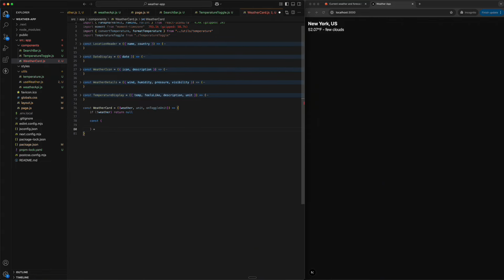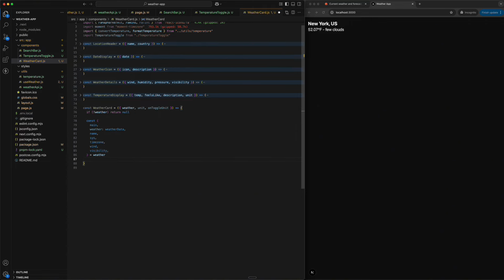So const is equal to weather. We're going to get a bunch of things like main, and then we'll actually get something else called weather here. We'll rename that to weatherData, get the name, the sys, timezone, wind, and visibility.